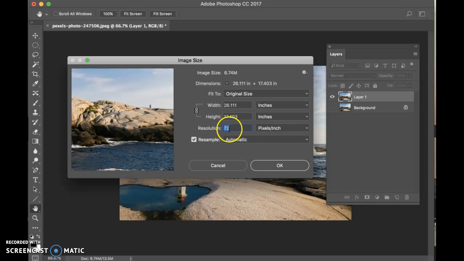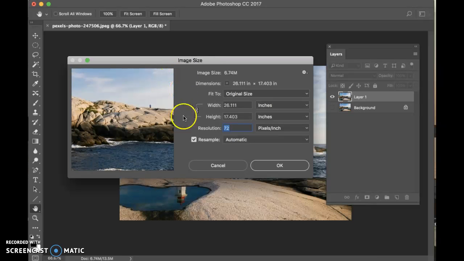When you say dpi, you're probably wondering what I mean: dots per inch, pixels per inch, resolution. We want it at 72 resolution. So if it says 300, go ahead and change it from 300 to 72 and then say OK. And then try compressing and uploading your compressed folder to the JetNet submission link.